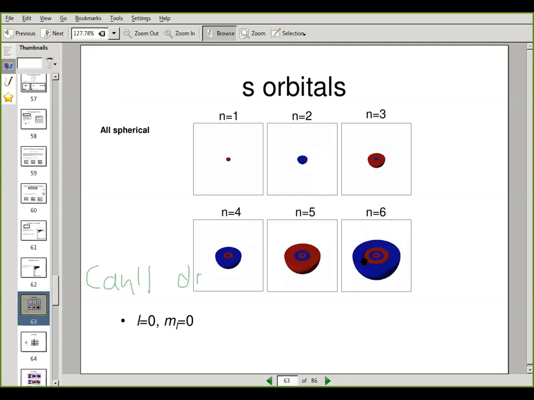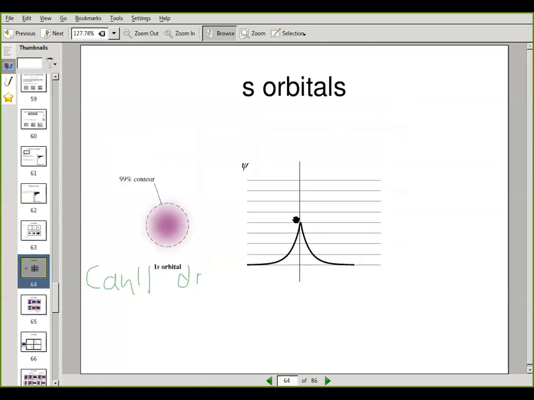Those are extremely important, because they might not be important in terms of how we calculate the density, because we square everything, but it's really important with how orbitals interact with each other. So the positive and negative aspects of the wave function are very, very important. Okay, so with s orbitals, the radial function goes like that. I showed you this part of it, but of course it's symmetrical about the atom.